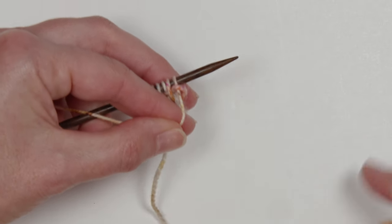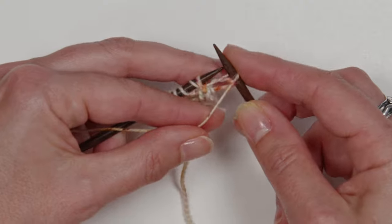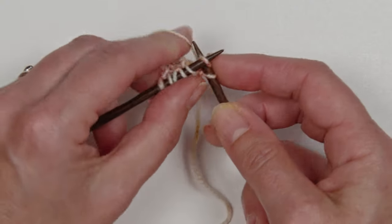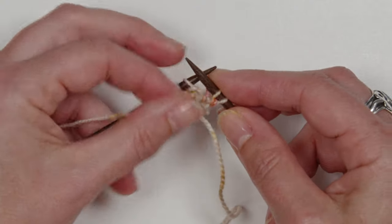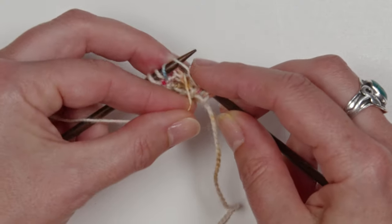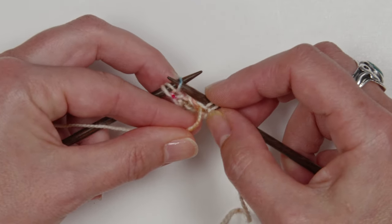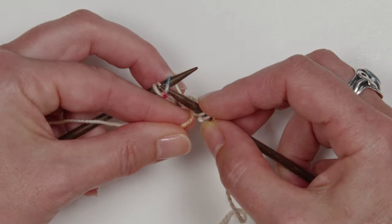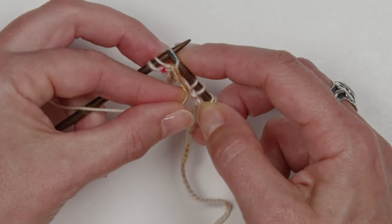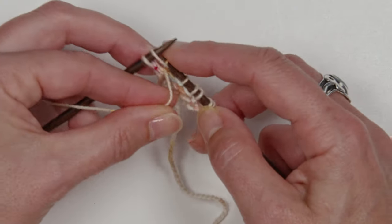Get my tail out of the way. I am going to slip one purlwise with yarn in front, and I'm going to knit one, and I'm going to slip one purlwise with yarn in front, and now I am going to purl to the last stitch. When you get to that reverse yarn over, which is actually the next stitch right here, just purl it normally. And what that does is create a twisted stitch.